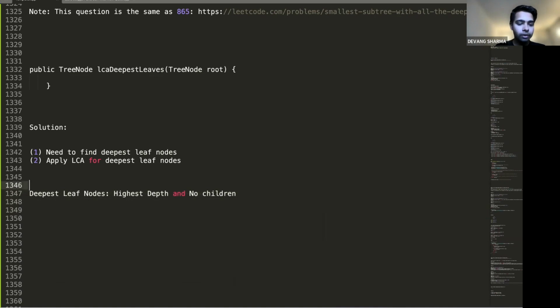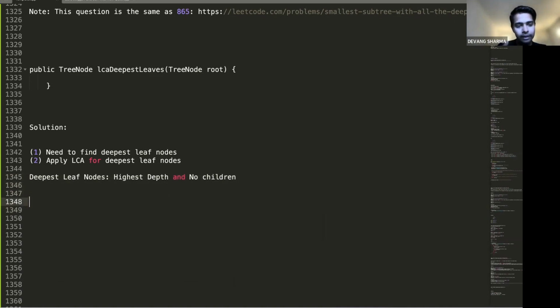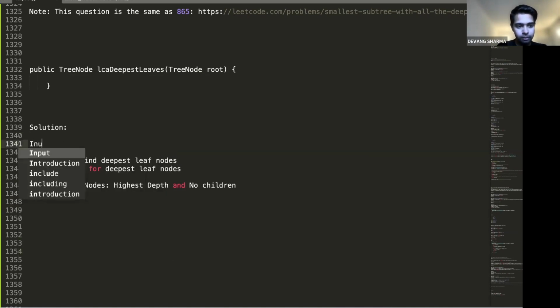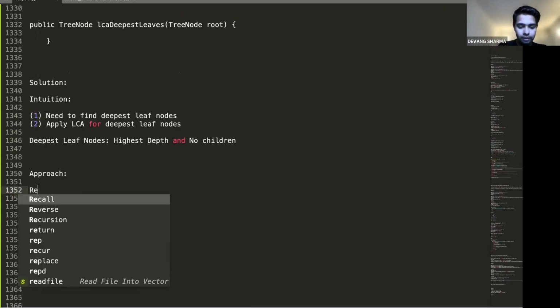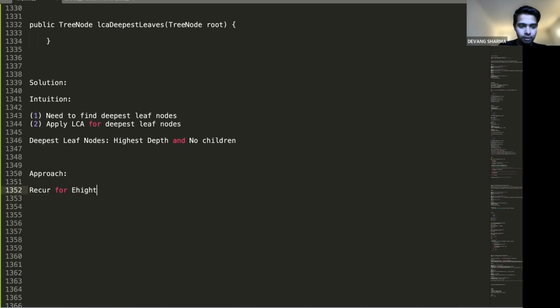Okay. Now if I turn this intuition into an approach, my approach would look something like this. Recur for heights, or use the same function for heights. Find the maximum height and the leaf node.